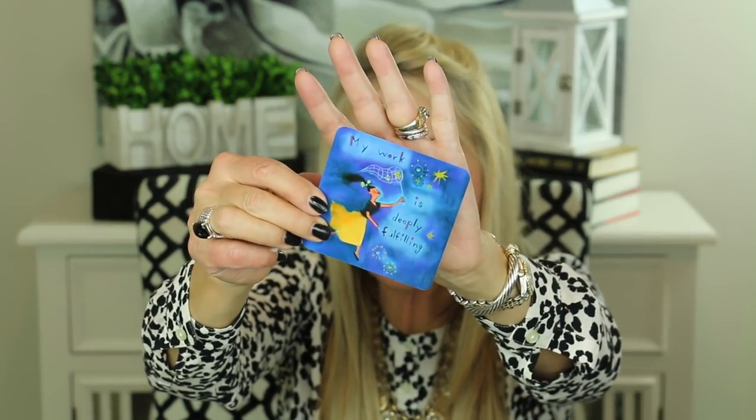I always like to leave you with a little positive thought for the day. I've been using these Power Thoughts cards from Louise Hay. I've been taking out the duplicates so we're really winding down on cards. Let's choose a good one — I love this: 'My work is deeply fulfilling. Today, I give my best to that which I do, knowing that when one experience is complete, I am led to even more fulfilling and rewarding experiences.'